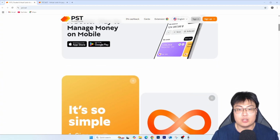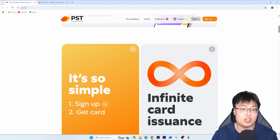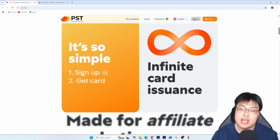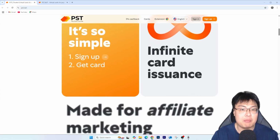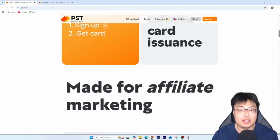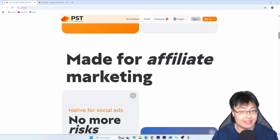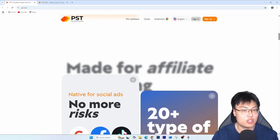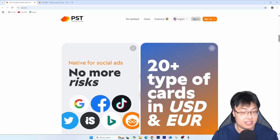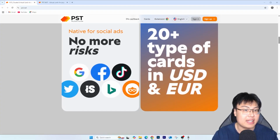So for me, I do have a lot of Bitcoin and a lot of other cryptocurrencies, and most of the time, if I want to spend that cryptocurrency, I have to use an exchange to transfer it into my bank in order to spend that money. And most of the time, exchanges take a sum of money as a fee for the transfer. So for example, if I want to transfer 10,000 worth of crypto, they will take a 2.5% fee, some of them 3 or even 4%. If I were to transfer $10,000 into my account, it will cost me probably $250 extra just for the exchange fee, which is really wasted. But with this, I can just top up using my crypto and spend it on that, without worrying about my card getting stolen, this and that.